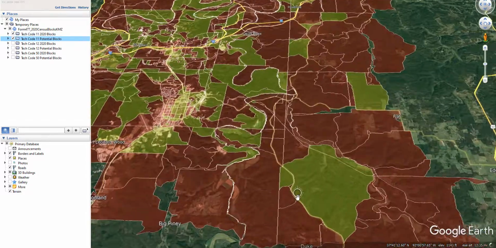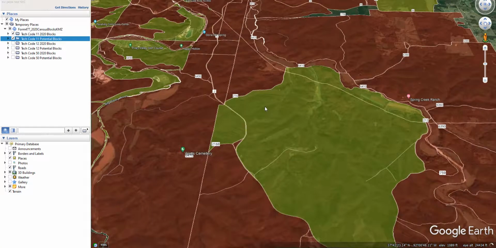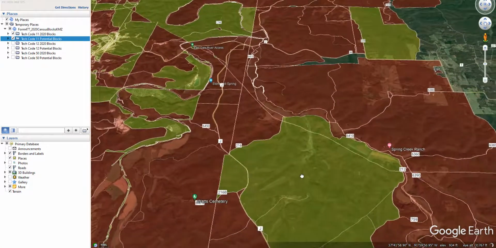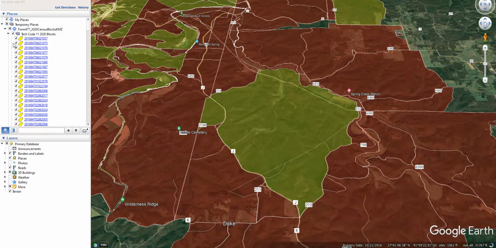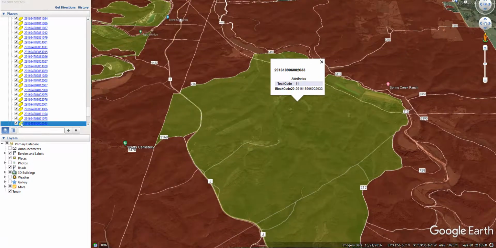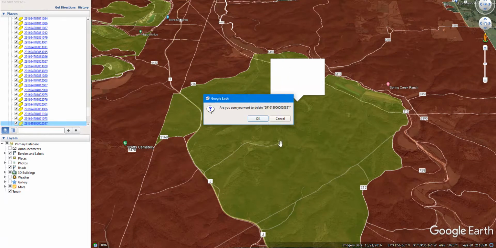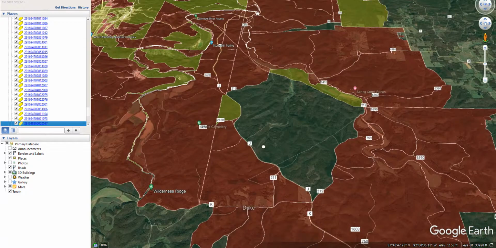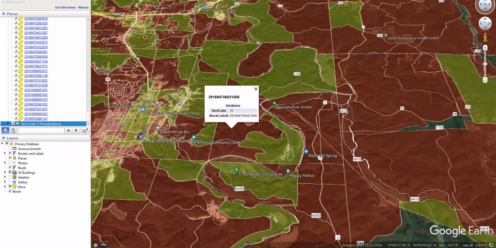Now these potential blocks allow you to go in and visually identify which blocks should be kept or which ones should be removed. And so we may find that over on the perimeter here, maybe this one should not be included. And so if we expand the 2020 blocks here and we double click, we can see that it highlights this block right here. And so if we don't need that one, we can simply delete it, and that will go away.